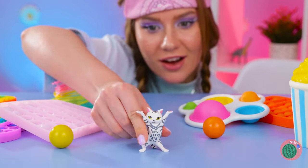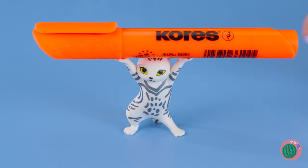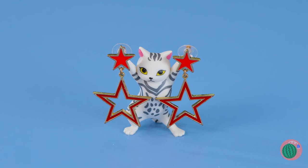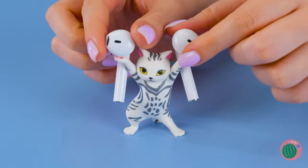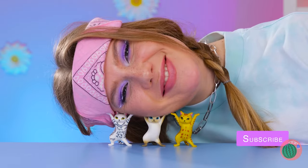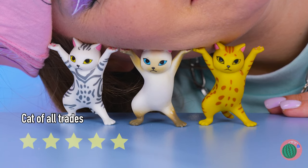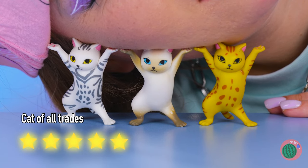Cute, a kitty. What do you think it can do? Wow, that's a really strong cat. And pretty versatile, too. And now he's got backup. Imagine what they can do together. They're the perfect bedtime companions. Good night, sleep tight. Yeah, pretty cool stuff. Catch you next time.